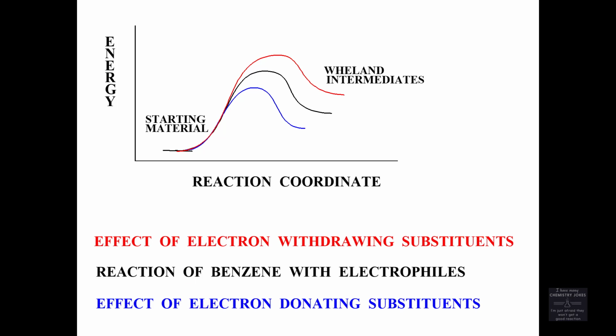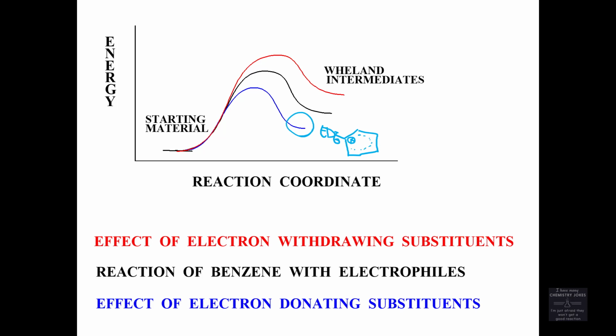Okay. So I used a few words a minute ago: donor, activator, withdrawer. What does that mean? Anytime you have an electron donating group, if you follow that blue trace, down in the valley over here you're going to have the valence structure when there's an electron donating group attached to the ring, because that structure is always going to have a positive charge right next door, adjacent to where you've added the new group. There should be pi bonds over here, but I'm just going to make some little dashes.